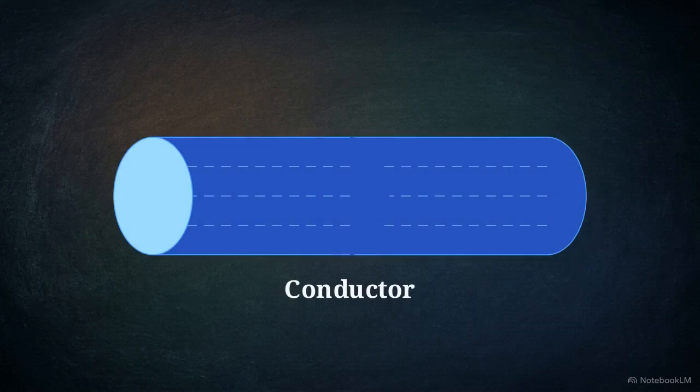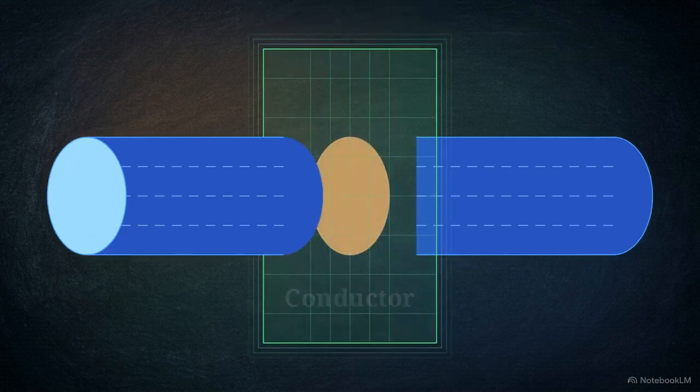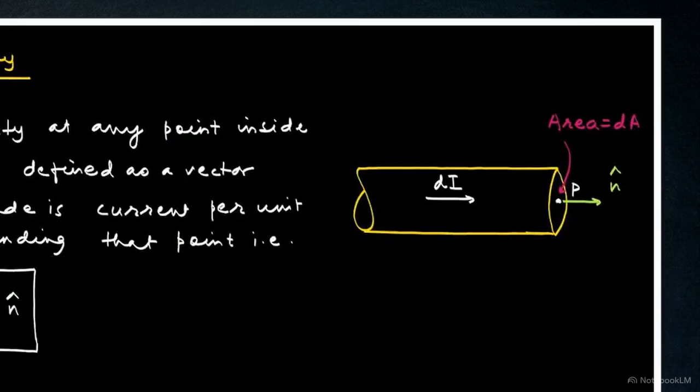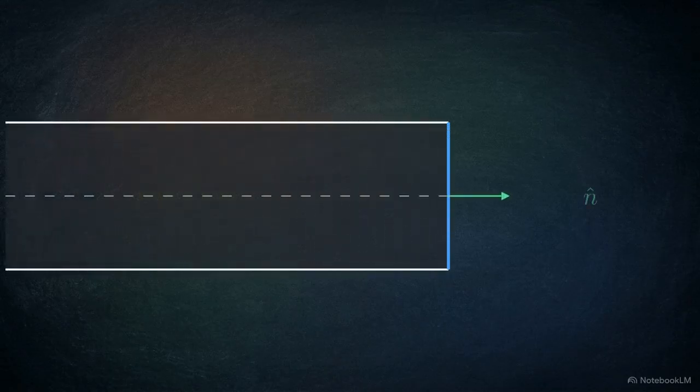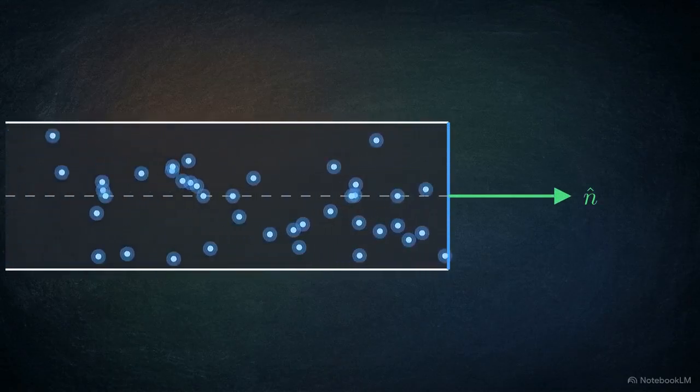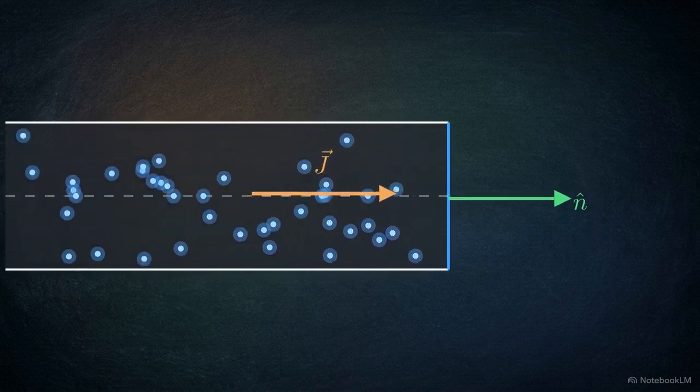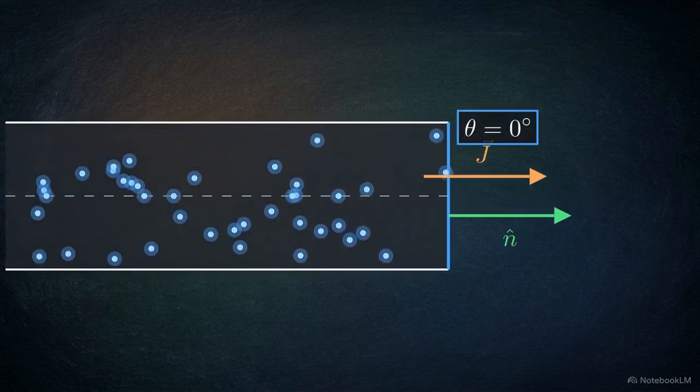To figure out how to measure this localized flow, let's start with the simplest geometric setup, slicing a wire perfectly perpendicular to its length. This diagram shows the ideal base case, a cylinder with a flat face sliced cleanly at a right angle. On it, we define an infinitesimally small area patch, dA, at point P. Its normal vector, n hat, points strictly perpendicular, straight out of the surface. In this perfectly flat setup, the charges are moving straight down the wire, which means the actual direction of current flow aligns exactly with our surface's normal vector.